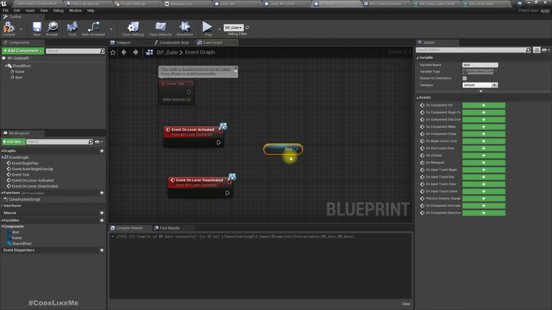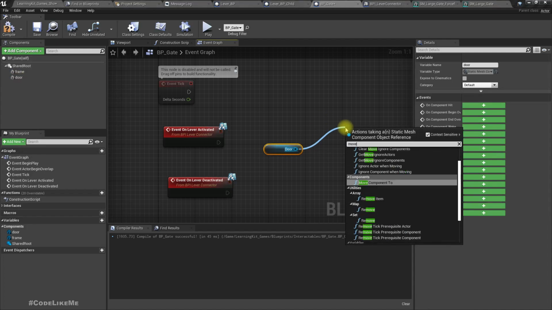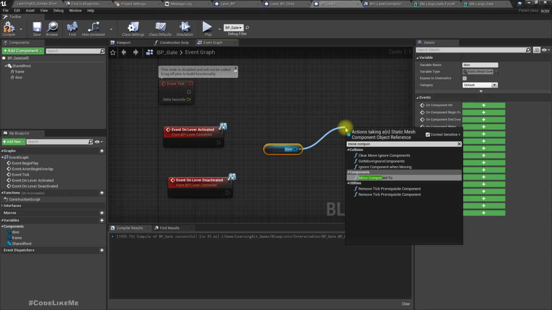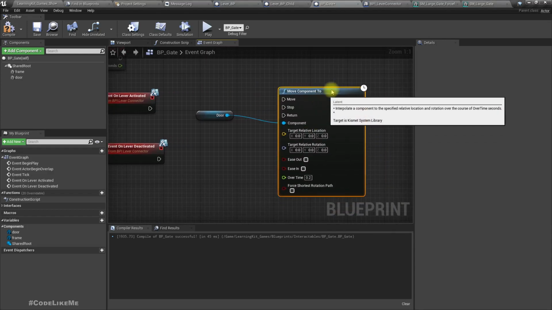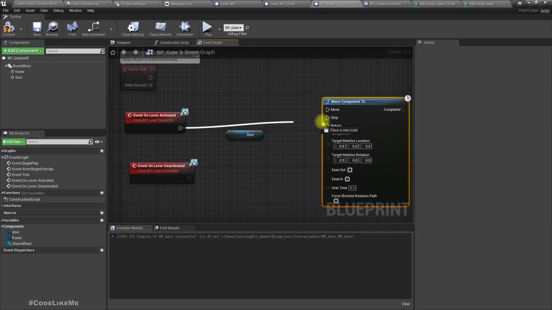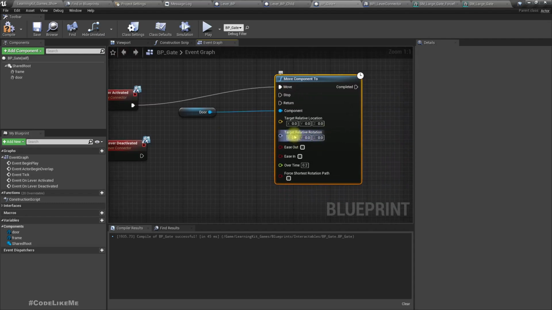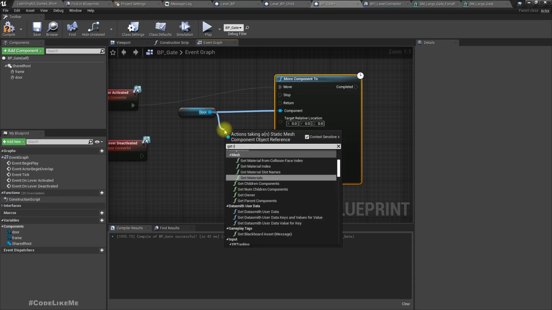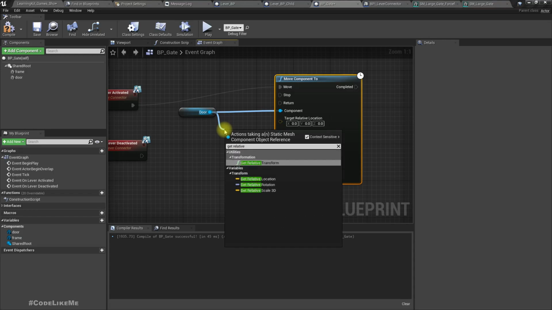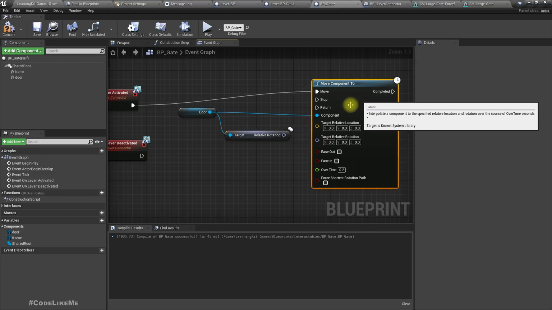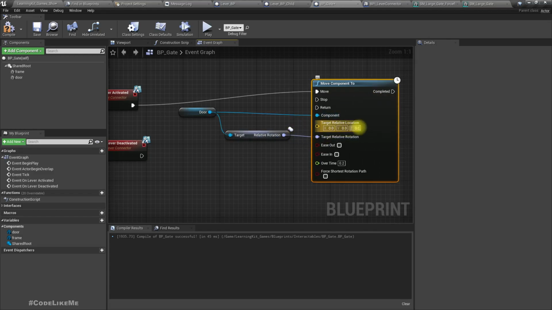I'll select the door and do a move component to relative rotation. I'll keep it the same, get relative rotation. Don't need to change it. This I'll set to minus 320 in, let's say 1 second.